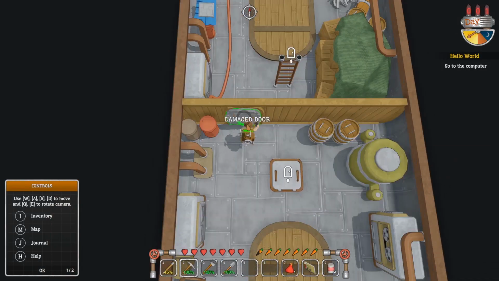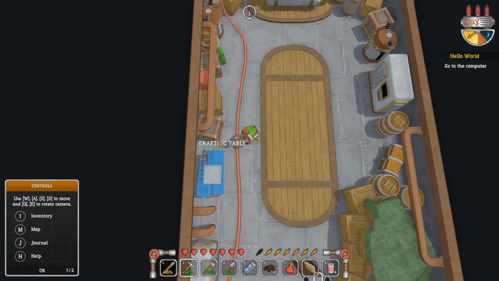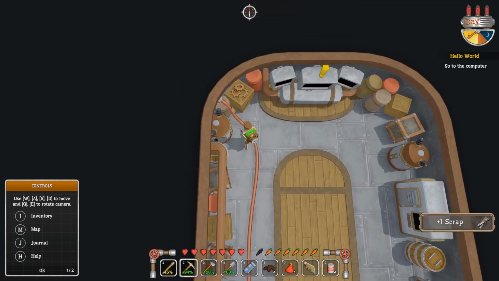Here we go! Tonk, tonk, tonk. Let's mine this door of door ore. So much stuff, including more scrap.